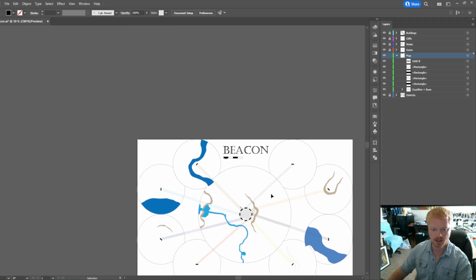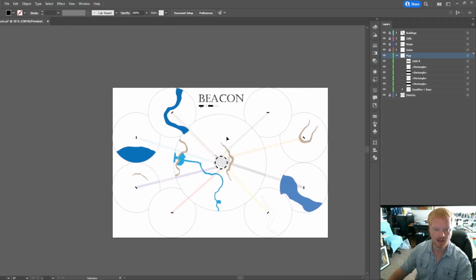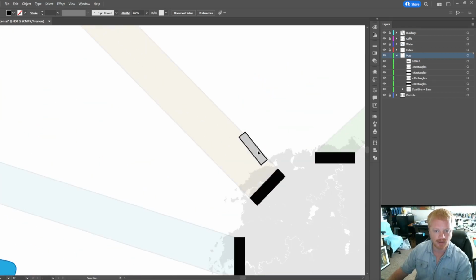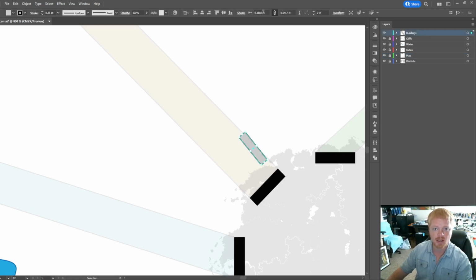It's kind of what it looks like here. I want to make that thinner, but that's all right. I don't want to work on that right now. So that's done. We'll lock that layer up again. Start working on this. This tells me that the width is pretty long, so I want to go ahead and make that a little shorter.